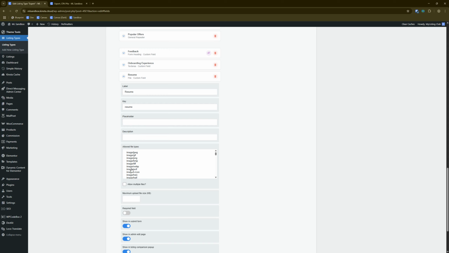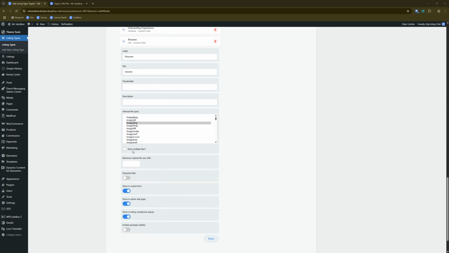For now, let's just say it's an image. Let me see if I have any images on my computer here. Do I have any pictures? Yeah, I do. Let me see what file type these are. We're going to pretend, because normally we would use a file like a PDF or a Word document. We're just going to do a PNG file for the purposes of this video.